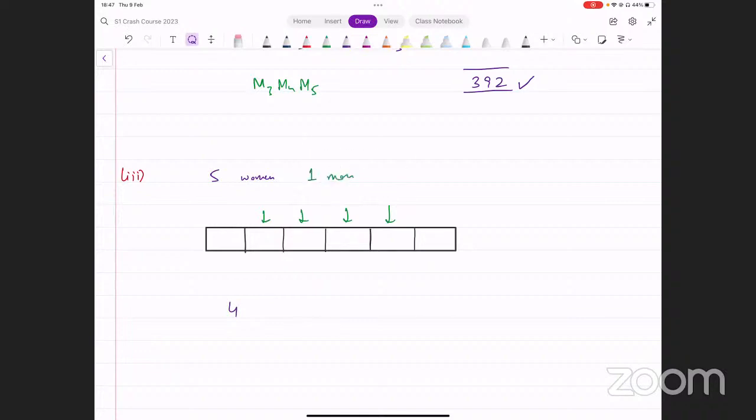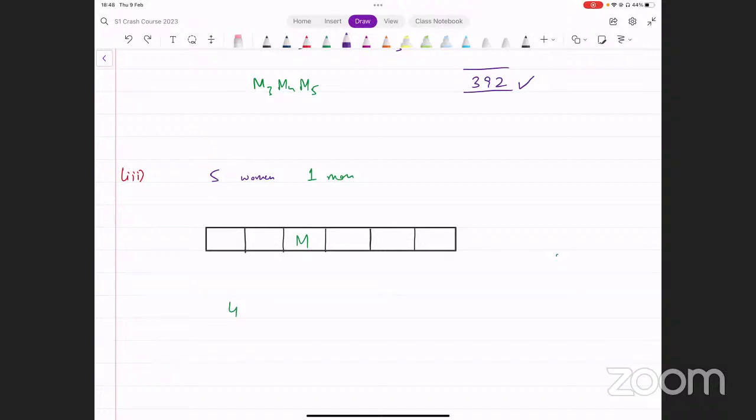All right. So there are 4 options for the man because that man cannot be at the ends. He cannot be here or here. That's done. So the man is placed in one of these 4 boxes now. Let's say he was placed here. Now we've got 5 women left. In how many ways can those 5 women be arranged? Now, you've got 5 places left and there's no condition now. You've got to arrange these 5 women in these 5 boxes.